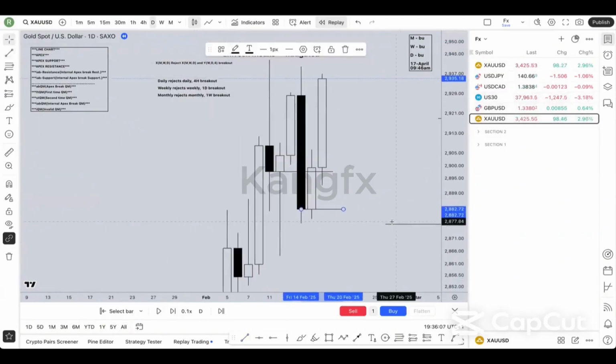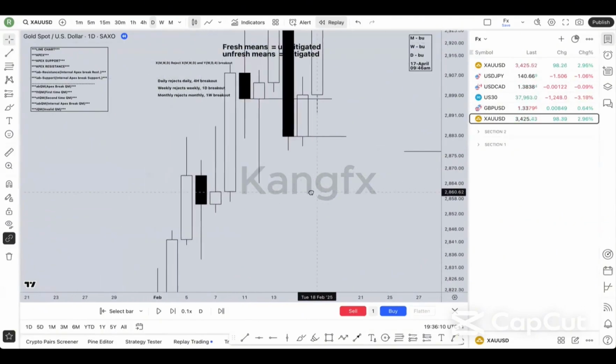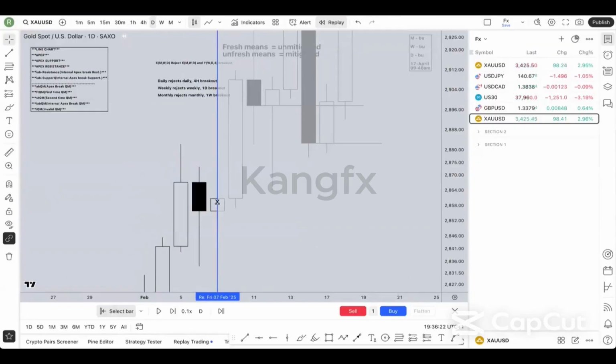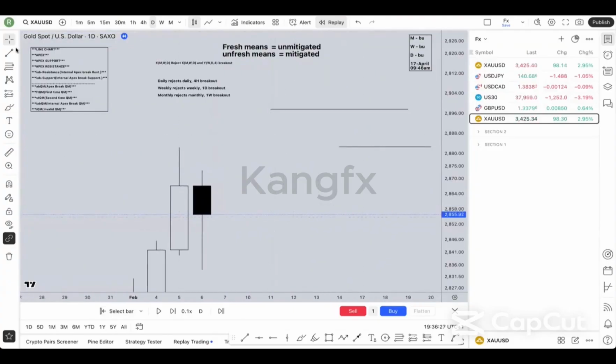Let's look for another fresh and unfresh level. Now, I'm going to show you how an unfresh level can become fresh again. Now, watch, follow me carefully. Follow me. I'm going to remove some of the chat. This was the reason why I did this subscription, so we can enjoy the learning together, not you enjoying learning with the market you're already seeing.